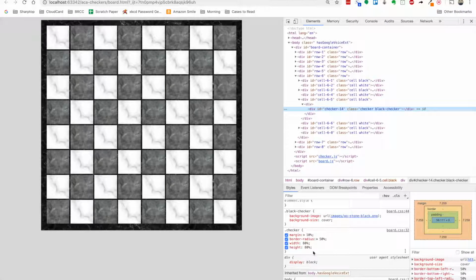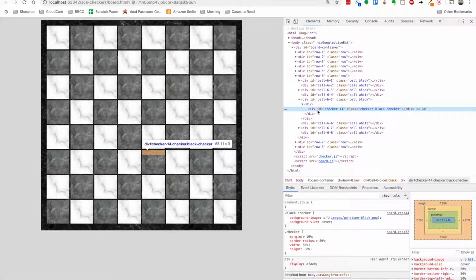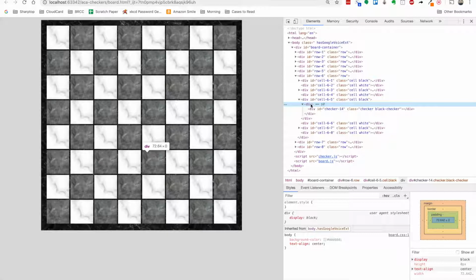So I imagine the width is going to be the whole width, but the height of a div is just however high it needs to be, and it's constrained by what it contains, right? So there's nothing making this particular div bigger, and the checker div is setting its size based on its parent's size.